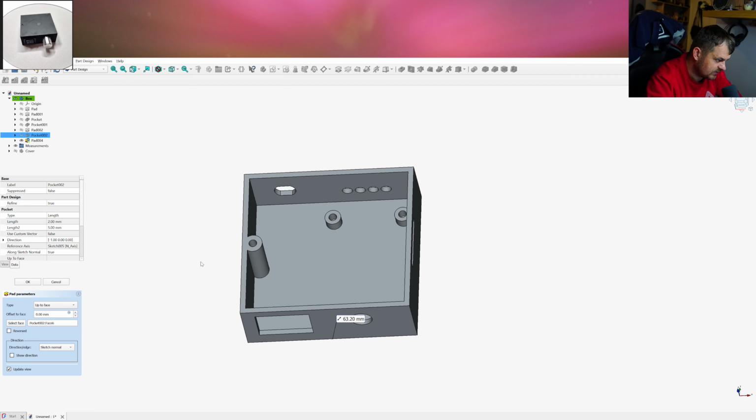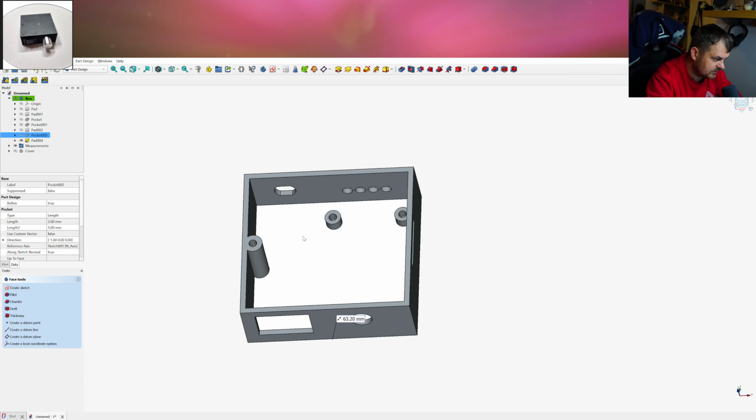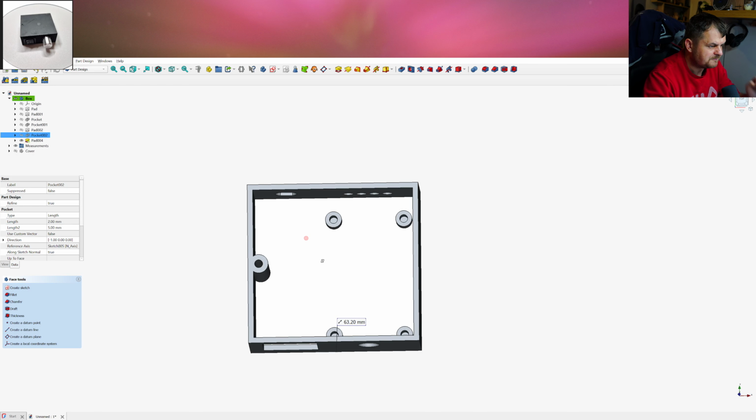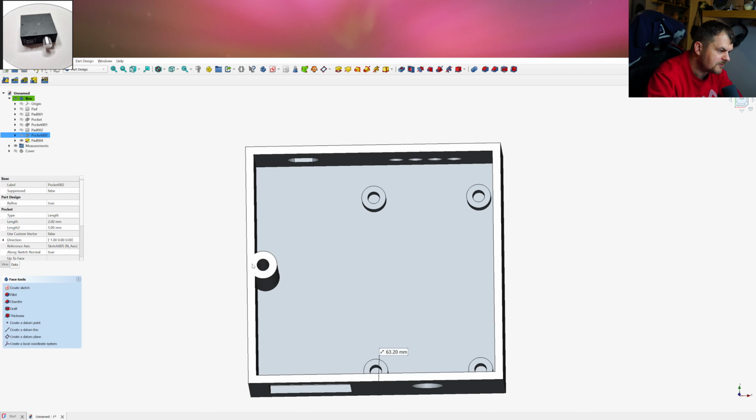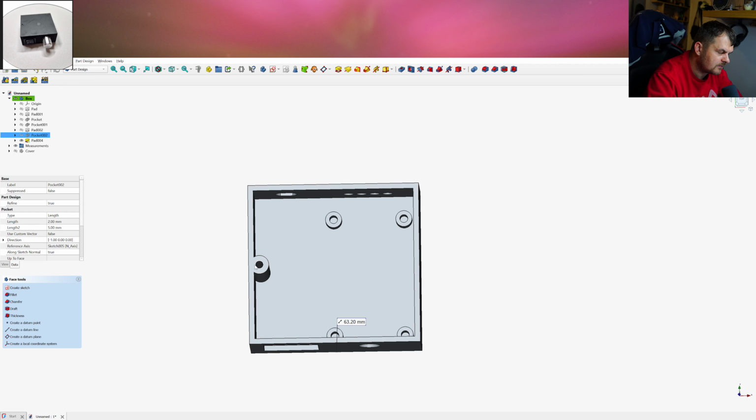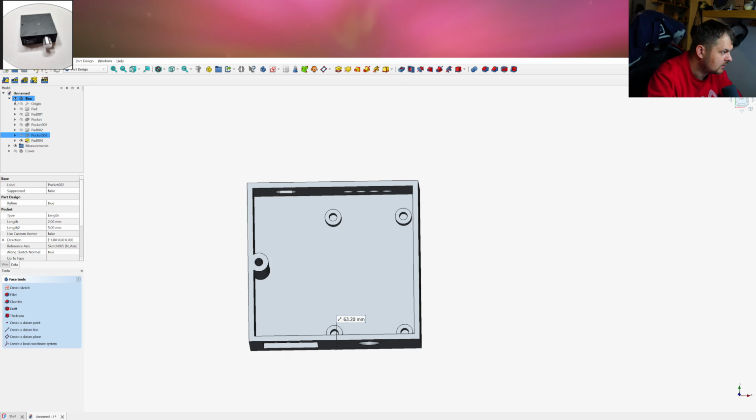And now it's even with the face. Close it, and we've got a hole for it. So this hole is 2mm from this edge. So it's 4mm from the edge of the box. 4mm, yep.